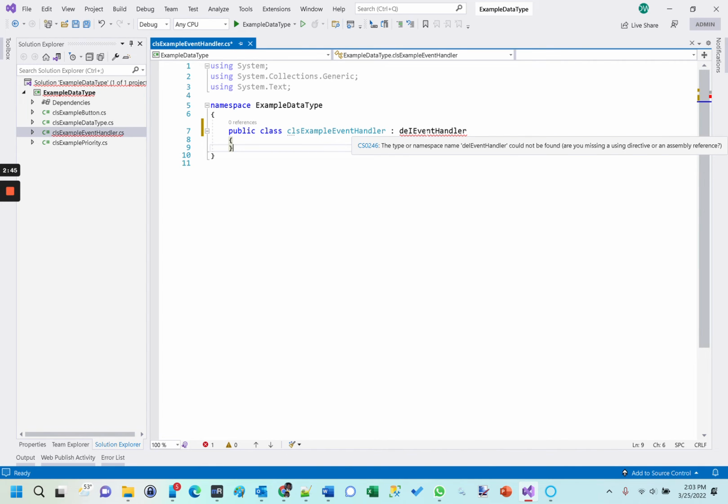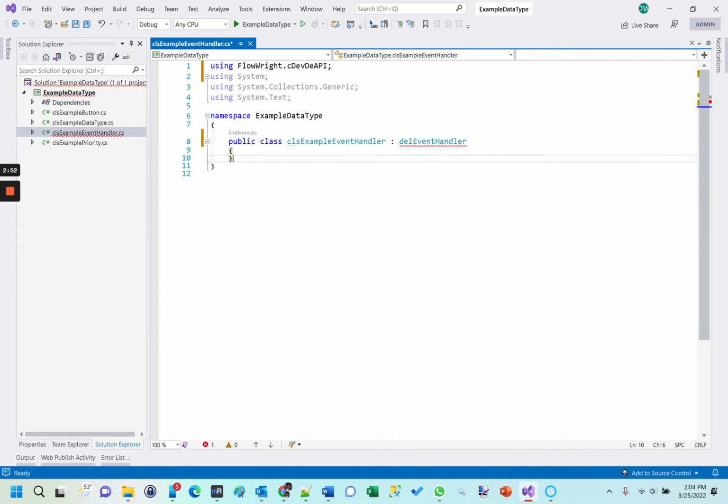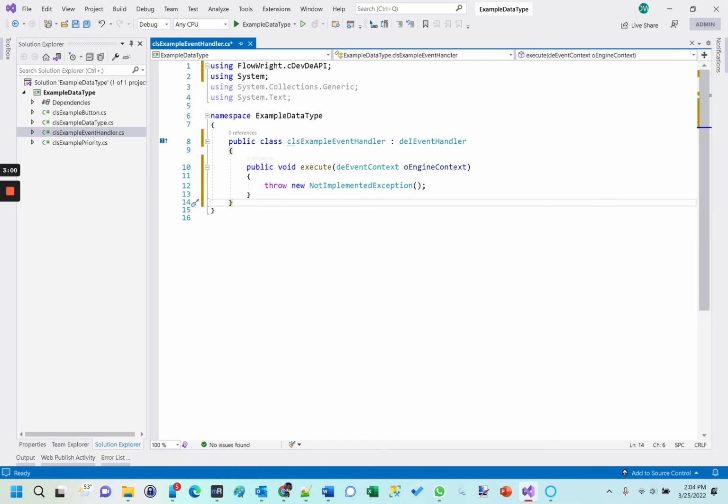And you will see that it doesn't recognize this because we have to put the API as a namespace. And then once we do that, we have to actually implement the interface. So you can see we have an execute method, and inside the execute method, we can put any kind of error logging, reporting, any kind of code that we want.